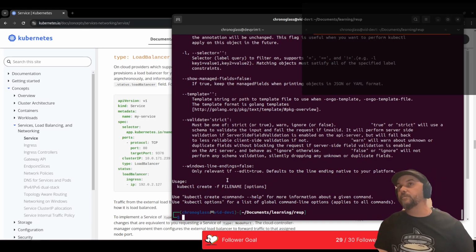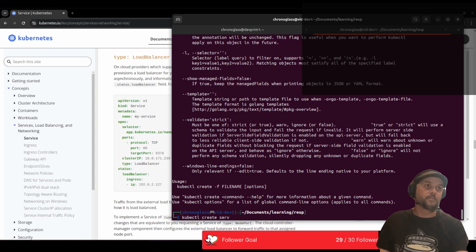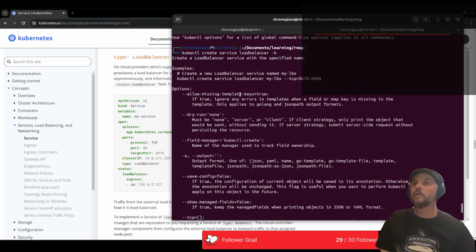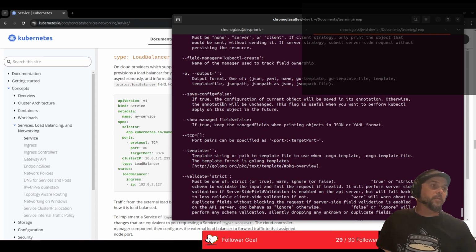So, oh wait, be nice if I did that right. Create service -h. There we go. Load balancer. I feel like whoever wrote all of these just copied and pasted at this point, right?